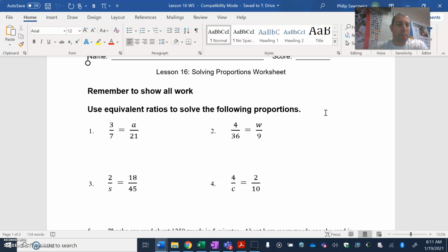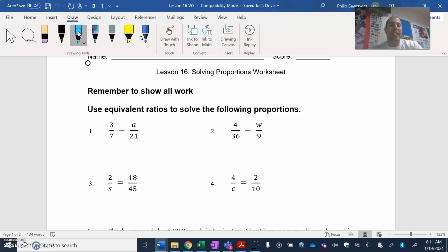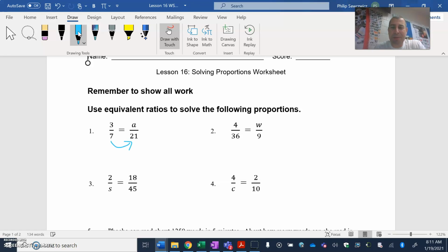So let's jump into this here. At the very beginning, you can see they're asking you to simply solve for A. And what we've always done here is we've looked for the two numbers across from each other, and we're like, oh, hey, what do you do to a 7 to get to a 21? Oh, and you can only use multiplication or division. Remember, equivalent ratios, equivalent fractions always use multiplication or division. Think about it. When you simplify a fraction, we don't use addition or subtraction. It's multiplication or division. So here, yeah, we're multiplying by 3. So let's come on up top here and let's multiply by a 3 as well. There we go. So we would say A equals 9.